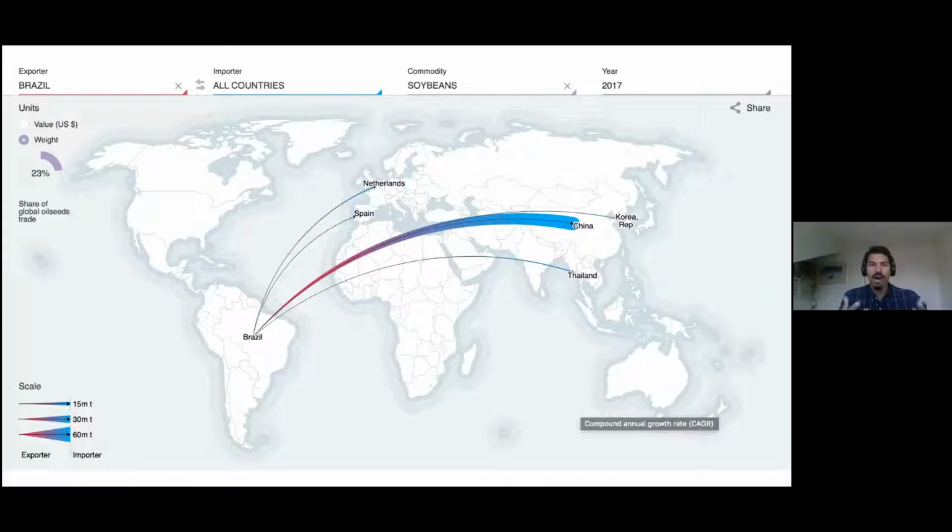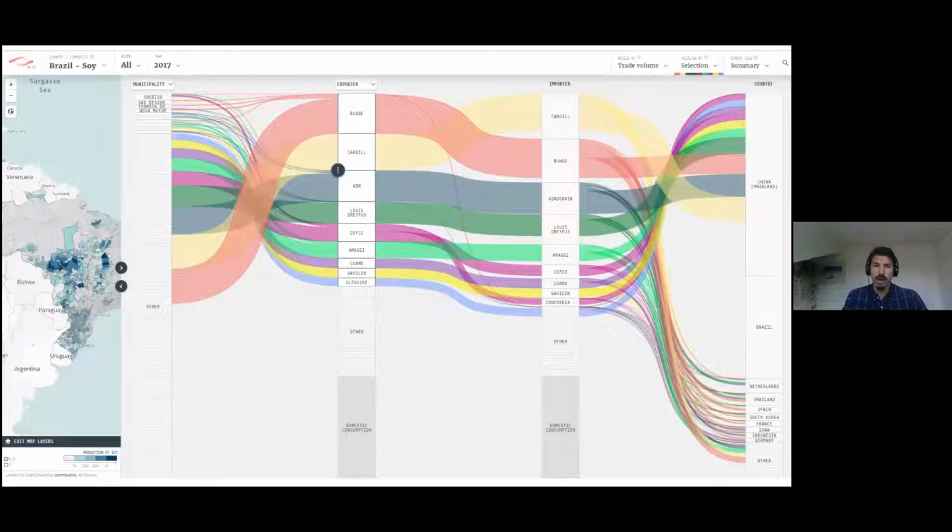And also, who are the traders? Who are the companies exporting and importing these commodities? That should also be part of the challenge to build more and more sustainable supply chains. And that's exactly why Trase was developed. The idea was to break down those complex supply chains and bring more transparency, linking the production from the local areas where the commodity is produced, including the exporters, the importers, and the country of destination.